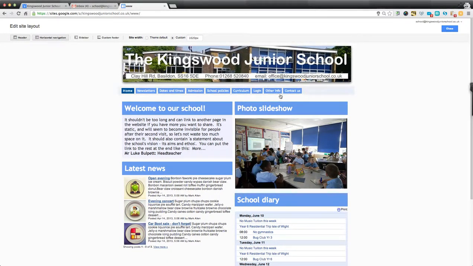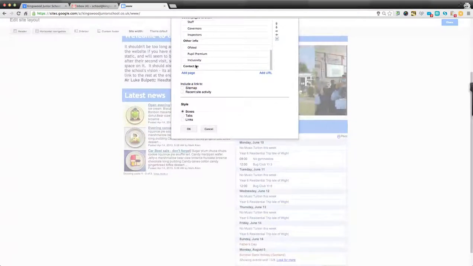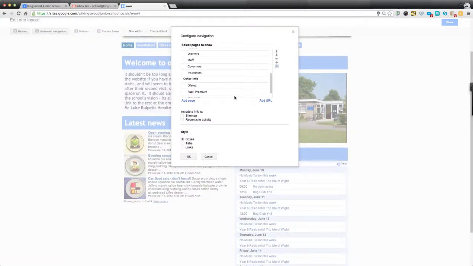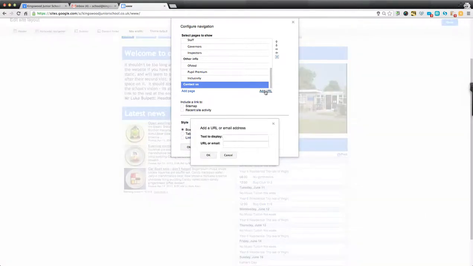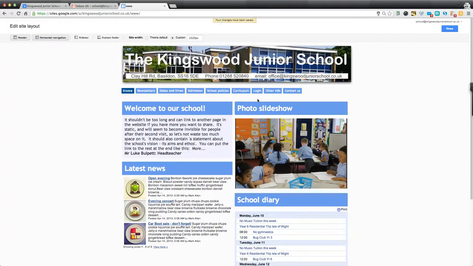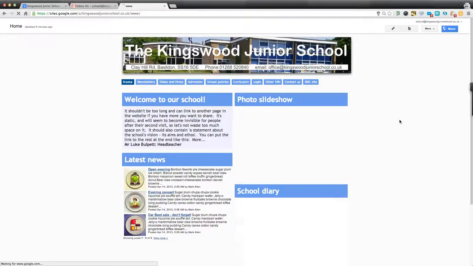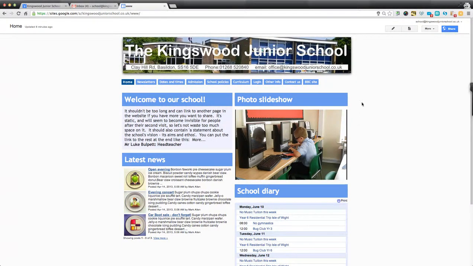So let's say, for instance, that we wanted to add a link to the BBC site in here. Same process, go to where you'd like that to be. I'm going to put it right at the end. And this time, instead of saying add page, I'm going to click on add URL. And this time, I'm going to say BBC site is the text I want to appear on the tab. And the URL I want that to go to, www.bbc.co.uk. OK, OK, and now there we are. So I'll close the edit site layout, and I've now got a new tab saying BBC, and when I click on it, it goes to the URL that we've put in there.